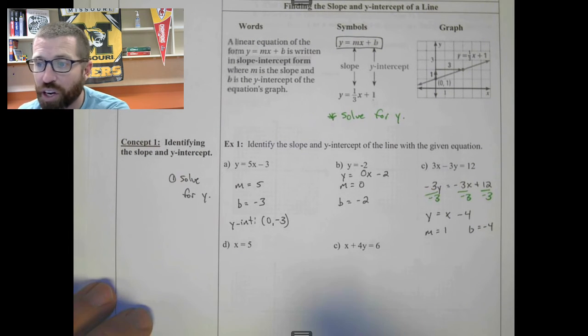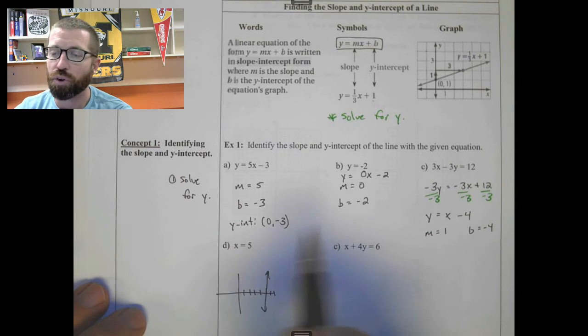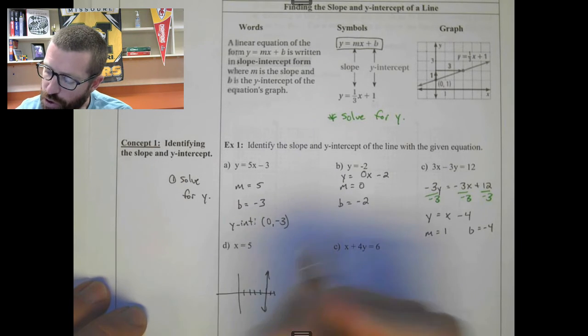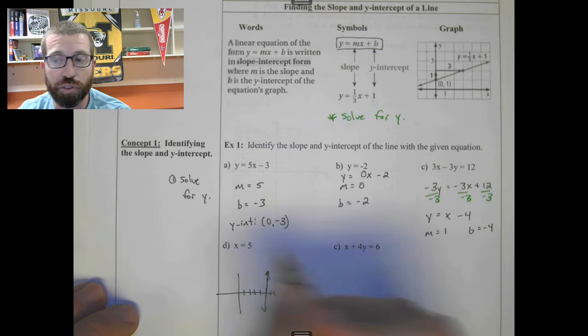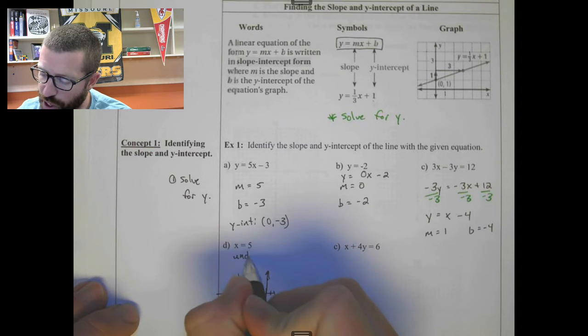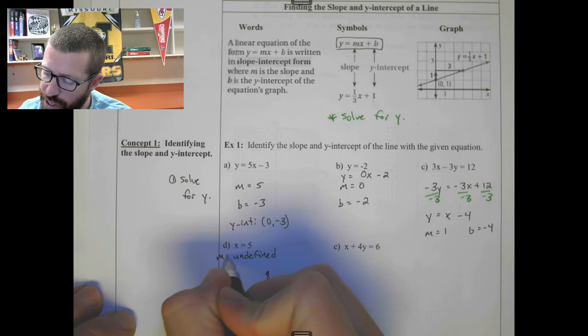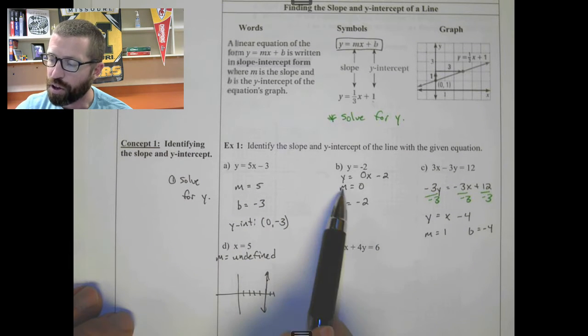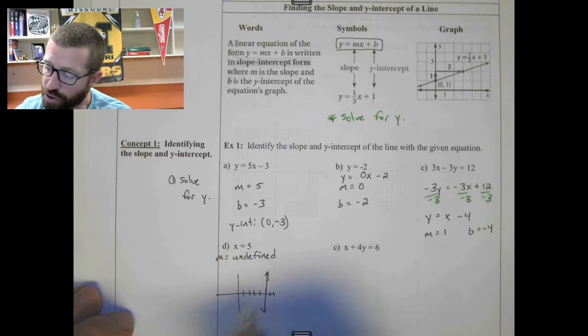x equals 5. This one's tough. It is a vertical line, where x is always 5. There is no y-intercept. And the slope, you go up, let's say 5, and then over 0. So rise over run would be 5 over 0, or something over 0, so the slope is undefined. It is not 0. If y equals has a slope of 0, x equals has a slope of undefined. And in this case, there's no y-intercept.